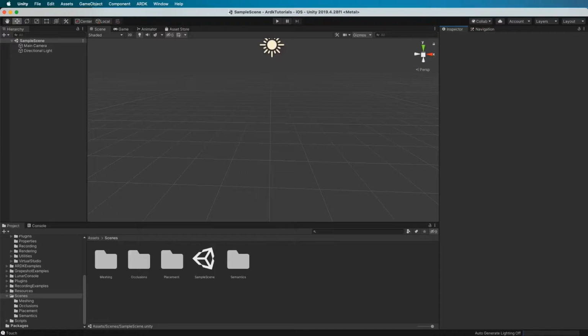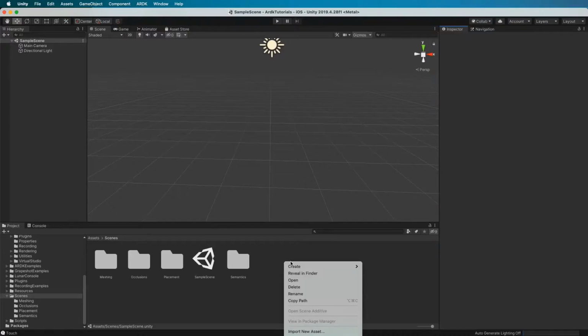I'm also going to do the same for the semantics textures in the next tutorial. So both of these things combined can be quite powerful when you want to make various compositing effects. So let's get started. As usual, I've assumed you've got a scene that is set up and works and can run on device. If you haven't got that set up, please go and look at the basic setup guide. There is also a video tutorial on that you can watch.